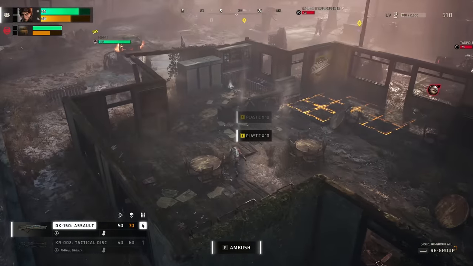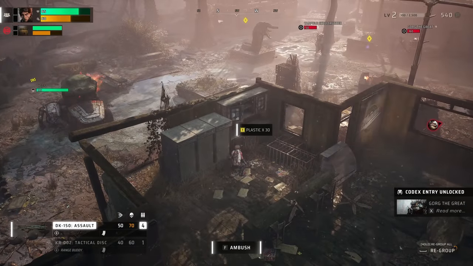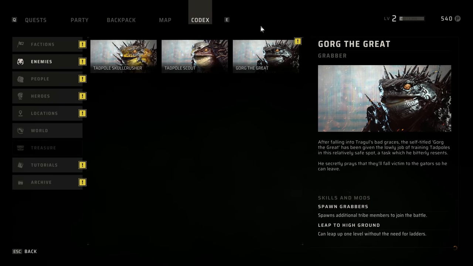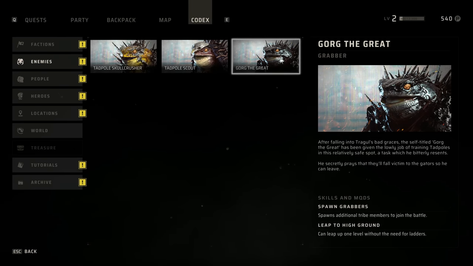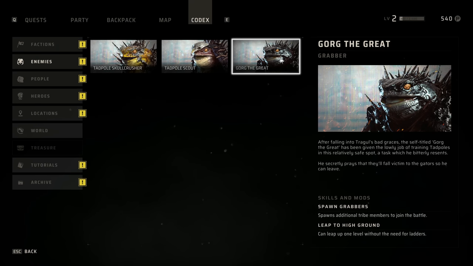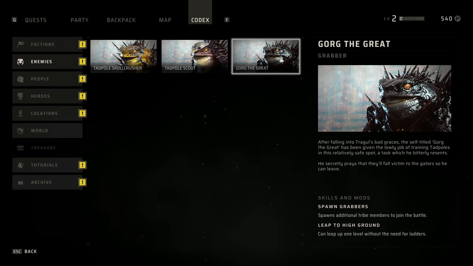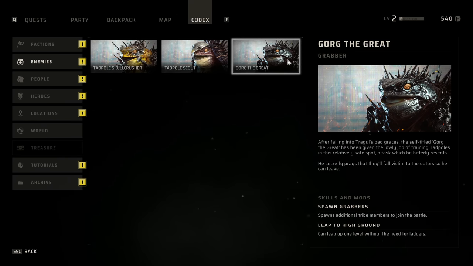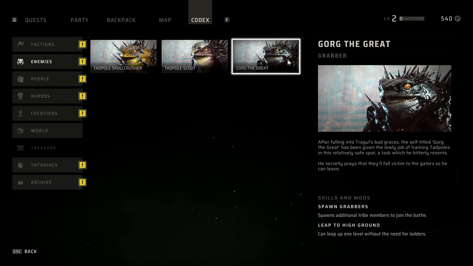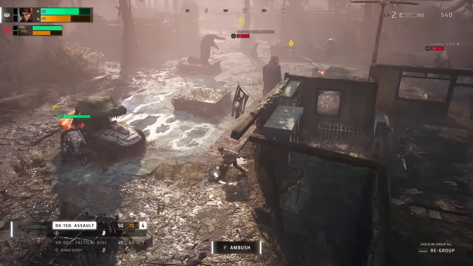Much smaller detection range when we were just exploring, while crouched. Gorg the Great. After falling into Traegul's bad graces, the self-titled Gorg the Great has been given the lowly job of training tadpoles in this relatively safe spot, a task which he bitterly resents. He secretly prays that they'll fall victim to the gator so he can leave. Spawns additional tribe members, okay, and can leap up one level without the need for ladders. That's something we haven't seen them do quite yet.